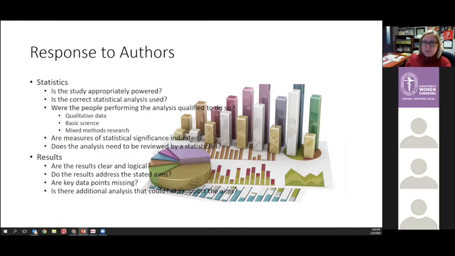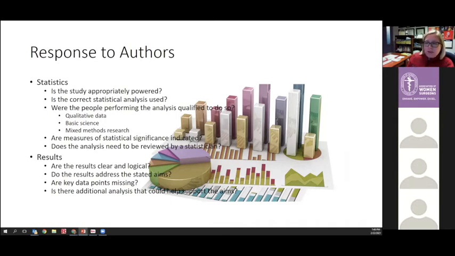And qualitative research, it's more than recording an interview and popping out some words. There's real analysis involved in that, involving pulling out themes, and it's really important that that's done in a thoughtful way by somebody who's experienced, or that it was at least reviewed by somebody who is experienced. And then basic science can be the same thing, where you ask whether the people who were doing these experiments were qualified and have expertise and experience in doing this kind of basic science research.